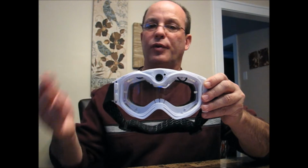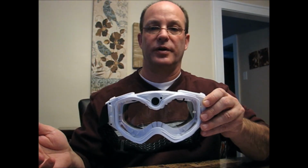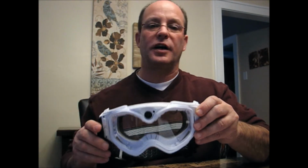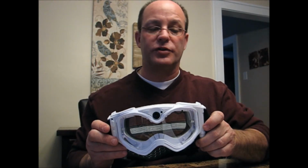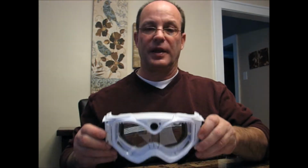It'll also, after 3 minutes of non-use, shut itself off, so it's going to save battery life for you. And again, at 2 hours, when you think about how you video, it's more that they're going to cover a ride. And when you're done, you go back to your vehicle or whatever, plug it into the cigarette lighter, and let it take in some more juice. The other nice thing is you can swap out the memory cards as you need to.